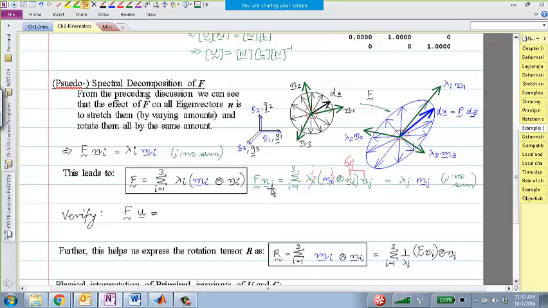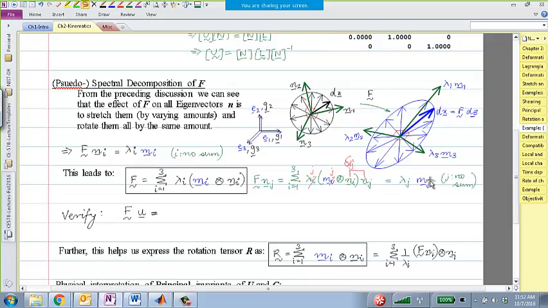So this is easy to interpret because you can clearly see that F acting on n_j gives me lambda_j m_j, the exact same thing that I had written up here. If you just replace j with i, you get this, right? So this was just a verification that indeed if I take F defined in this way and take that F acting upon some n_j, one of n_1, n_2, n_3, then the result would be the corresponding eigenvalue times the corresponding rotated eigenvector. This m_j is the eigenvector of the B tensor, if you remember.